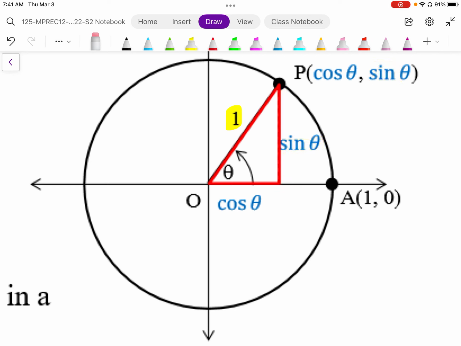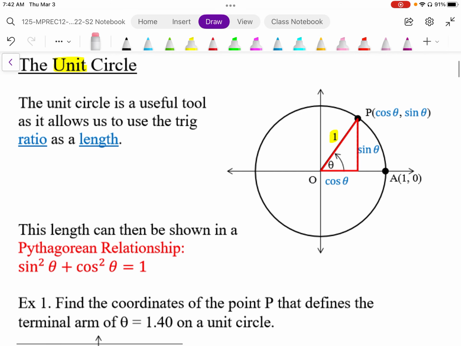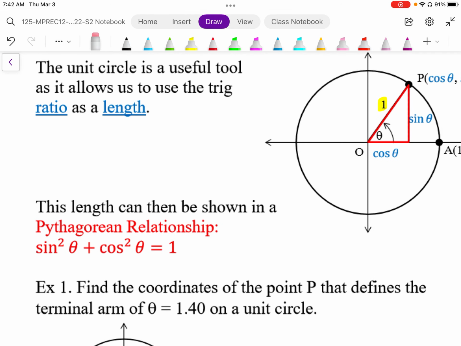The same can be said for cosine. Okay, this cosine is this actual length in the circle. Okay, it's not just the ratio, it's now a length. And we can use that as the x positioning in that circle. So it's convenient because it allows us to simplify many calculations. So again, we can use this as just a unit circle to be able to scale easily, but also when we are using the unit circle, we can now use the sine and cos values as a length.